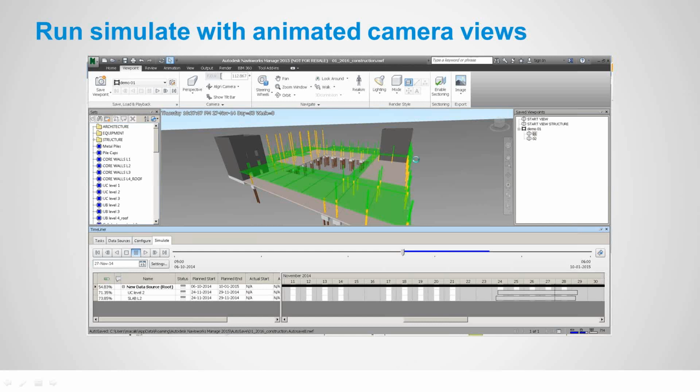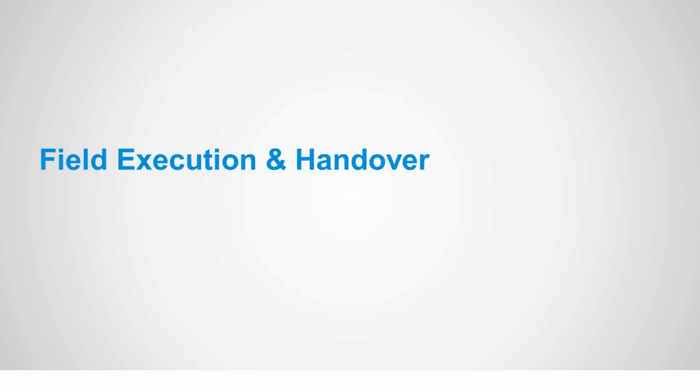Okay, so with all this data configured in the virtual world, we now want to move into how we take it into the field execution and then hand it over to a building owner for FM and operations and maintenance. So this is our BIM 360 Field application. And this works with mobile devices. At the moment, a majority of applications work with iPads. There are some applications, some of our 123D applications, where it's coming onto Android. But at the moment, it is based around the iPad.